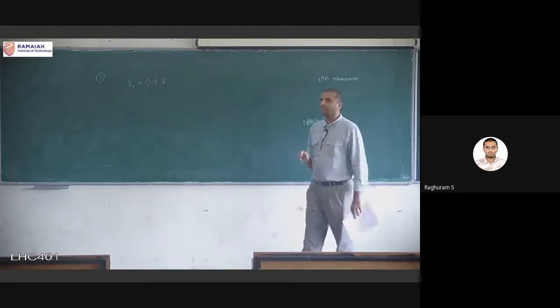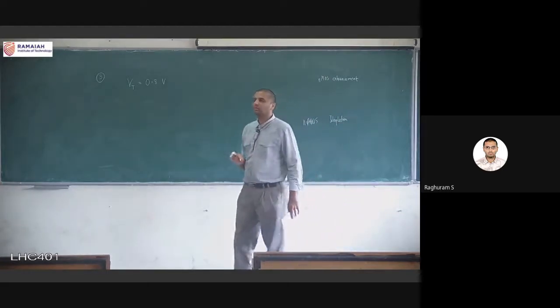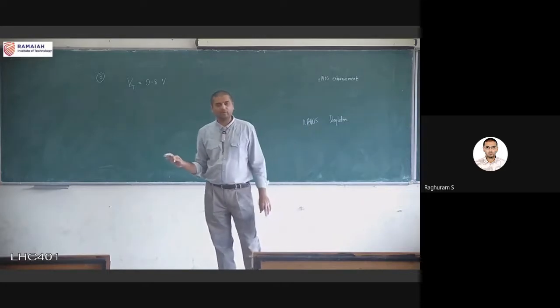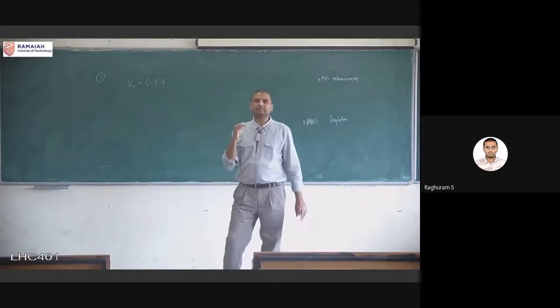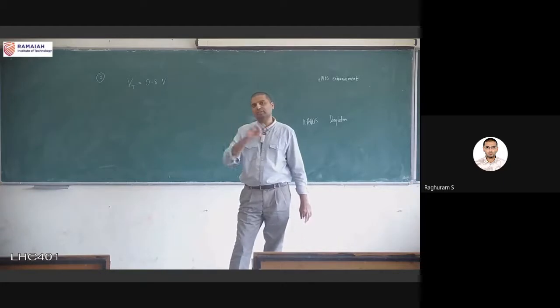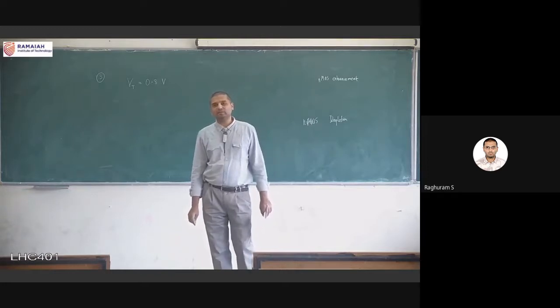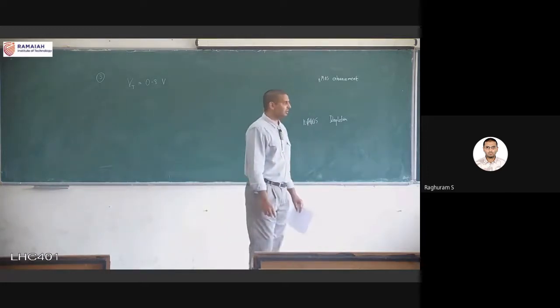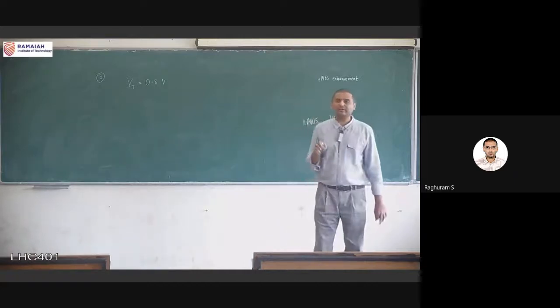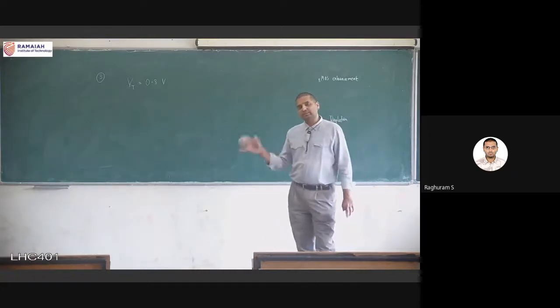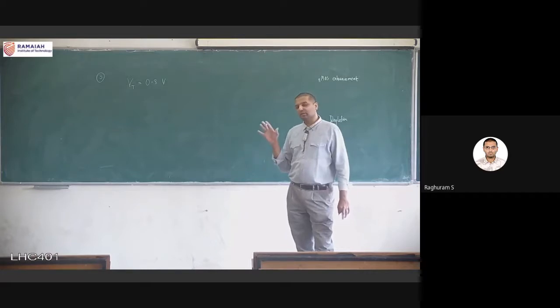So we have been looking at only one NMOS. We have a source and a drain, okay, and the channel is induced by the gate voltage. Then the source and drain are connected. There is another type of NMOS which is called a depletion NMOS. The depletion NMOS is slightly different because it's a completely different looking transistor. The channel region is also fabricated along with the source and drain. Okay, the channel region is also fabricated.